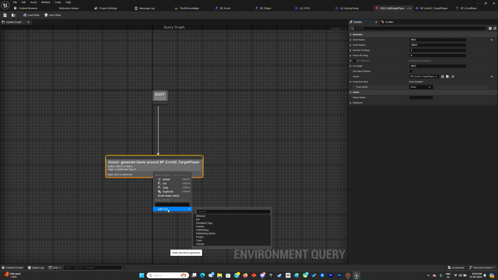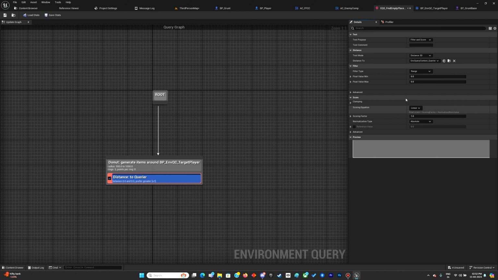In these generators we can add a test, some of them being distance, dot product, gameplay tags, overlap, pathfinding batch, project, trace, and volume. Okay, so I want to test for a few things, the first being the distance. Now I want the distance between the EQS and the player to be within a certain range.